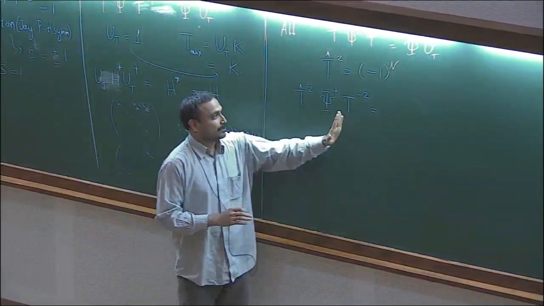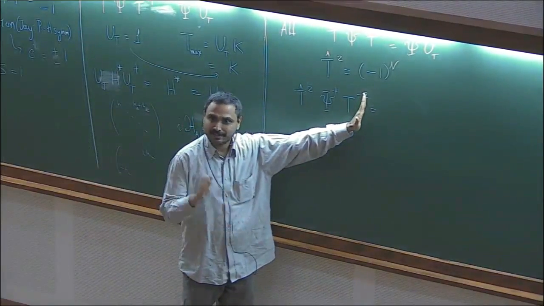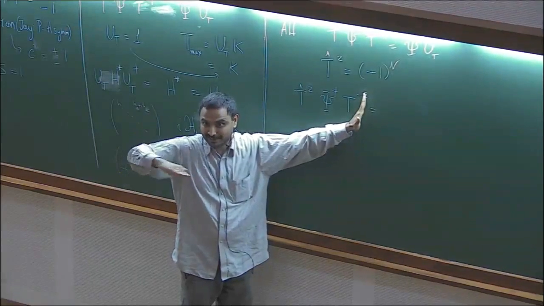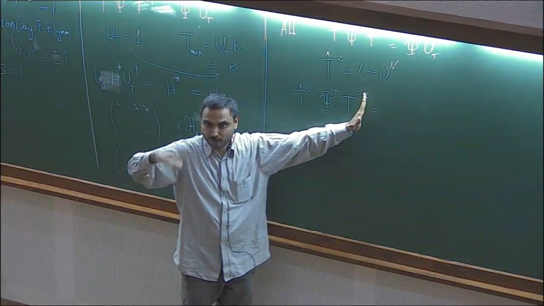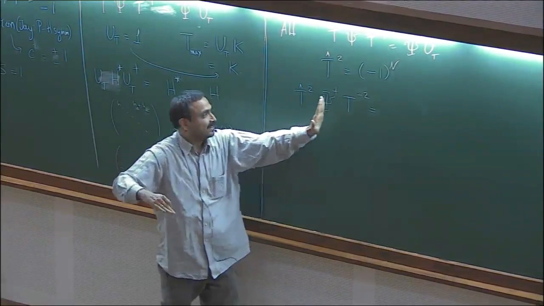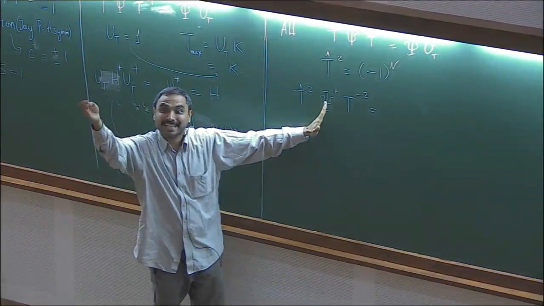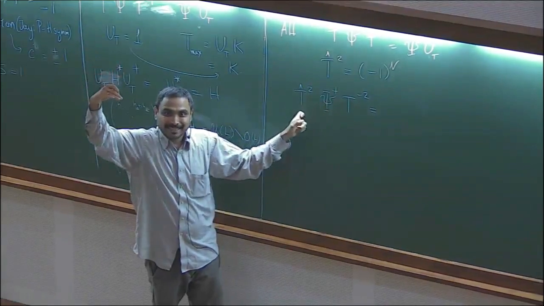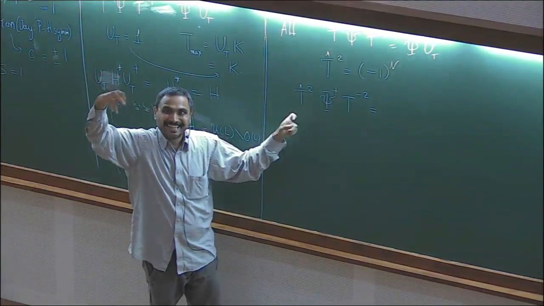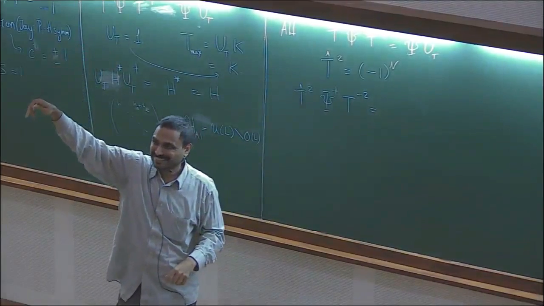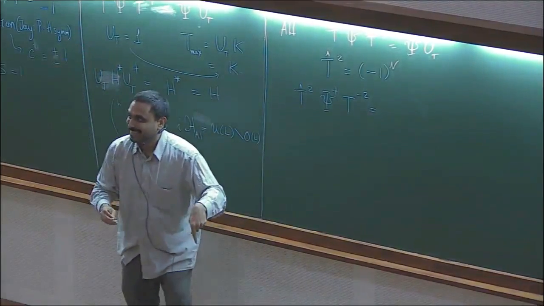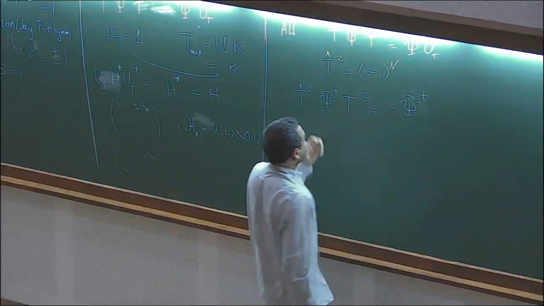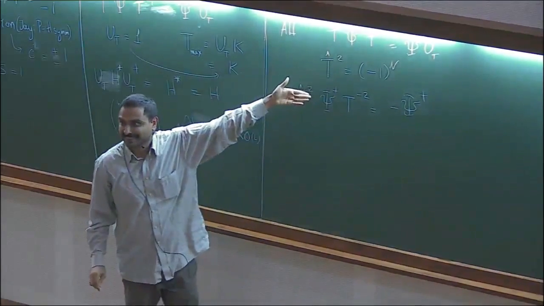If I act this on an n particle state, T^-2 is not transposing, it's a usual operator, so it keeps it in that sector. Now I create a particle, I'm adding ψ†, so I'm lifting it by one. Then when T squared acts again, it will pick up n plus 1. So you will actually get minus ψ†. This is from the definition of this.